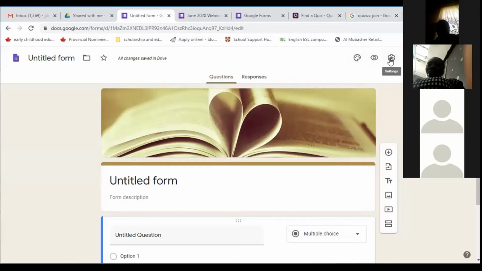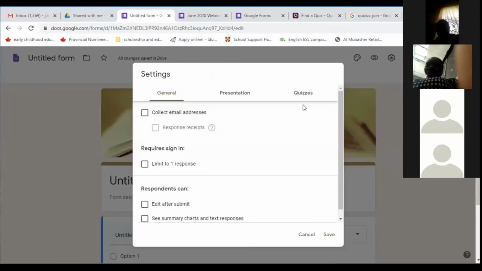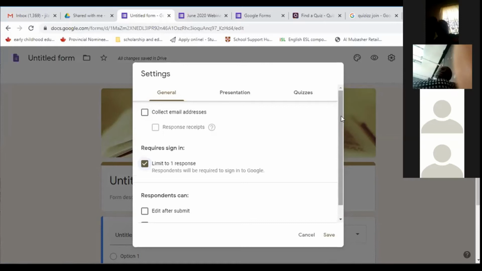I always like setting up my work before I start. So here, when you click Settings, you have General. If you need them to sign in with their email address, it will be compulsory. Google will make it compulsory for everyone to come in with their email, just like you signed up for this program, where email is very, very compulsory. So I take this option, or if you don't want it, you can take it out. Then Limit to one response, so you allow them to have just one response. If I am setting a test, I can limit them to answer just once.